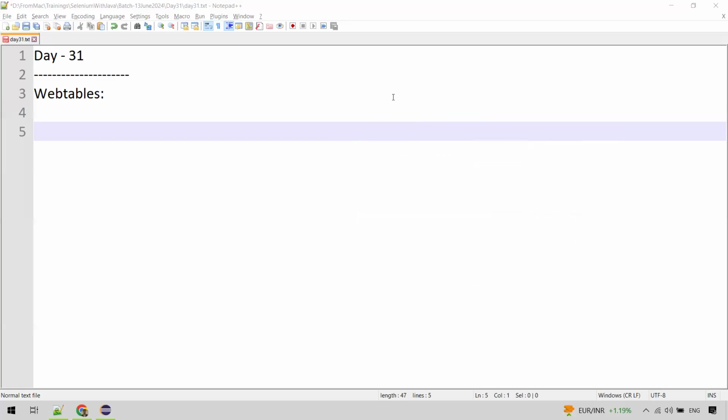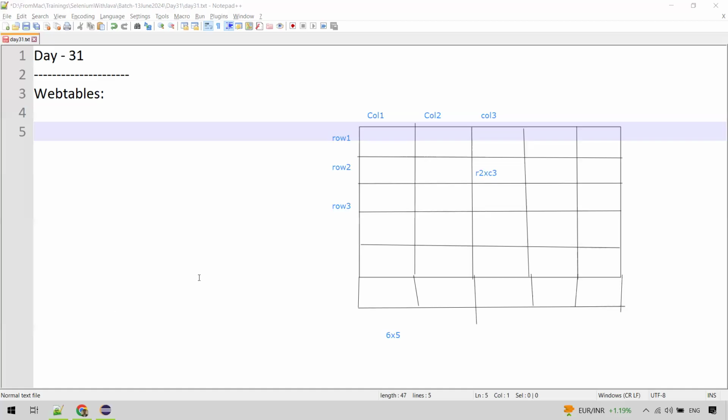All right. So the same thing, when it is present in a web page, is called a web table. A table present on a web page is called a web table.